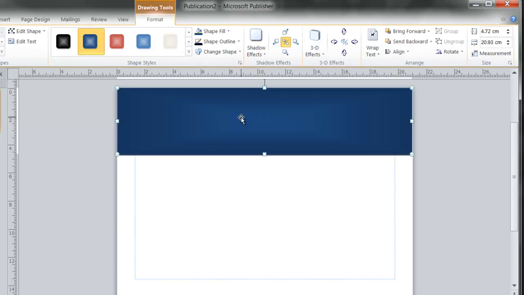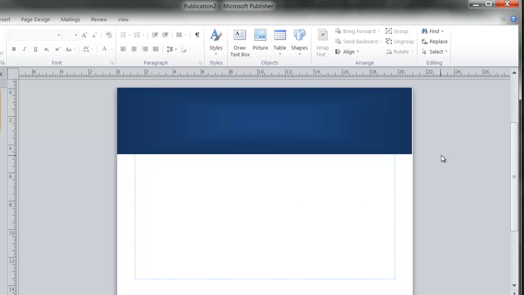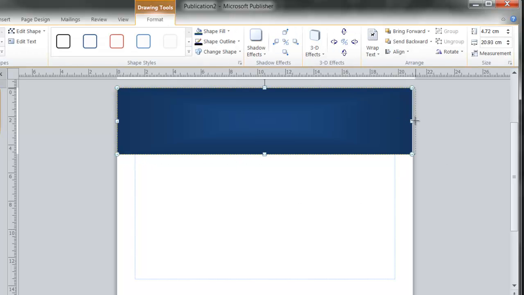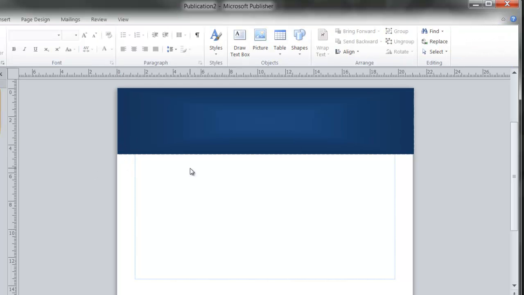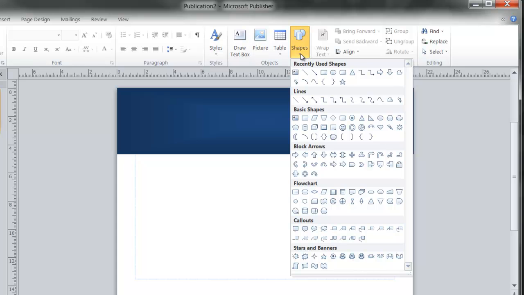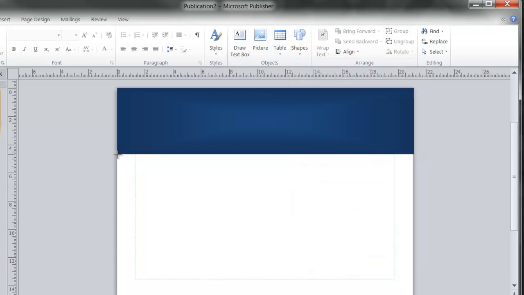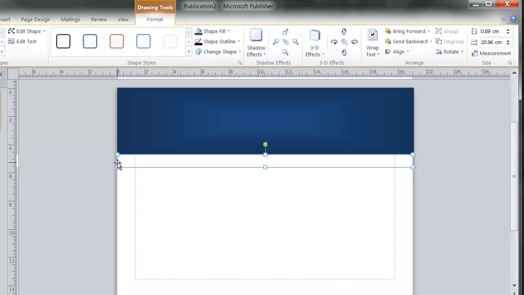If we highlight that and then go to shadow effects, select no shadow, because we did have a shadow underneath that. We don't actually particularly want that. Now you can resize this by dragging it over the sides. Now we're going to select another rectangle. We're going to insert a menu bar. So just select shapes and a rectangle, and we'll draw a rectangle there, and I'll just drag that over.